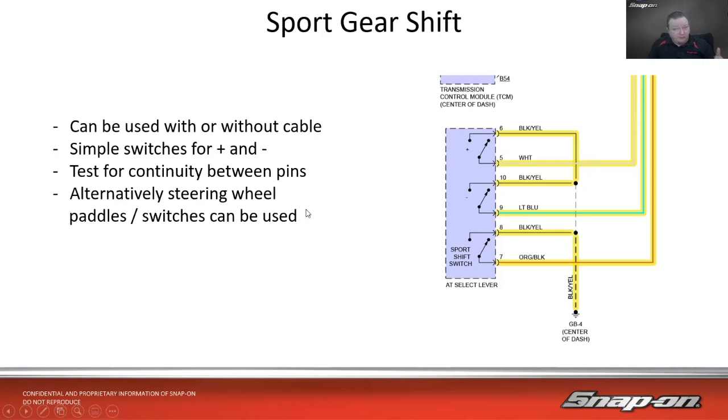So alternatively, though, on newer cars than this, newer systems, you can have the steering wheel paddles or the switches on the back of the steering wheel, or on the front of the steering wheel. In most cases, at that point, when we have our shifters up on the steering wheel, oftentimes it's going to be over a data bus. So usually they use LIN. It's a 12-volt square wave data bus you would see. If you want more information on LIN, we have a computer data bus testing course. But that's oftentimes what you're going to see out of the steering wheel, a bus situation. So you won't have all this wiring. You'll have just a wire or two coming out of there, and it's good to go.